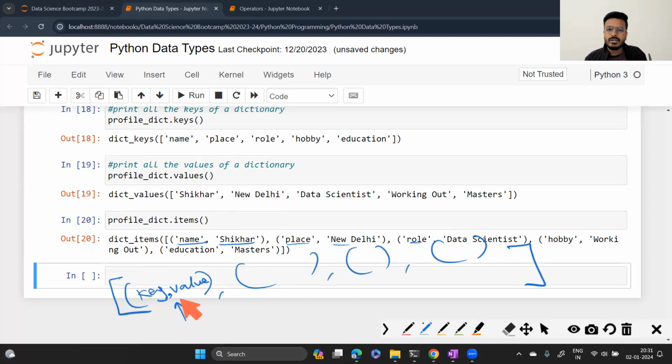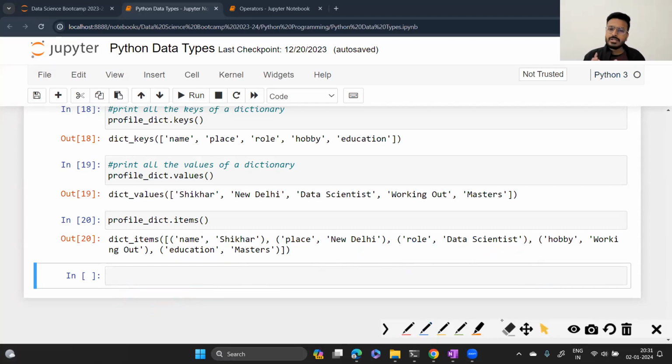What is the need of that? What is the purpose of this dot items? We'll see about that also in the upcoming session when I talk about another very important item of programming. So this is the completion of the dictionary. These are the only things that you have to know at this point. We will add more things once we talk about the further topics. So the dictionary must be clear.